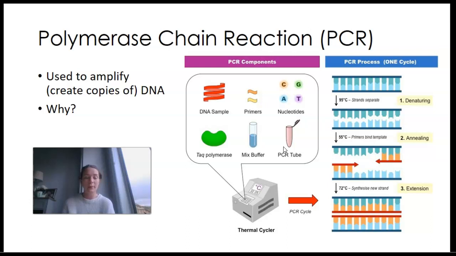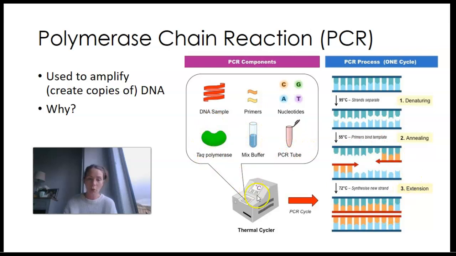A great example of that would be for forensics. So at any crime scene, you may have only recovered a very small amount of the DNA that needs to be analysed, and to hopefully alleviate any pressure on the scientists that are doing that analysis and give them backup copies, because sometimes analysis doesn't go right. We would like to have more of that DNA to play with and work with. So PCR is basically a technique that's used to create lots and lots of copies of a DNA sequence. What you need to know is the parts that are involved in PCR, how it actually works, and the steps that it runs through to achieve this.